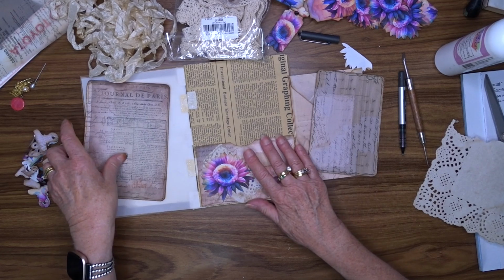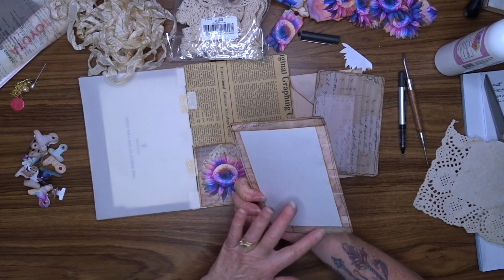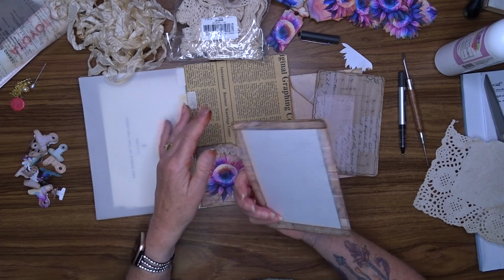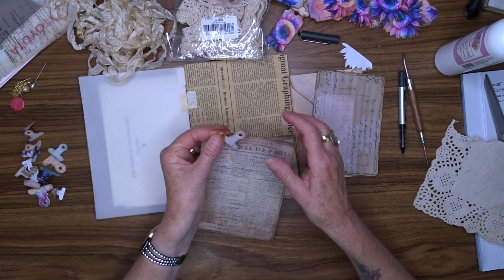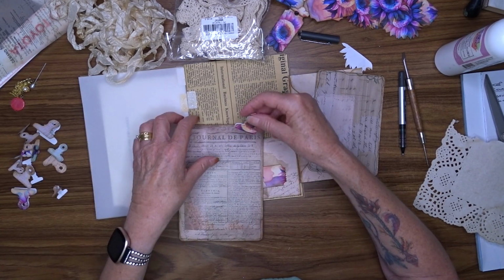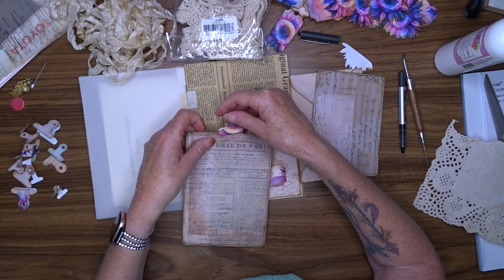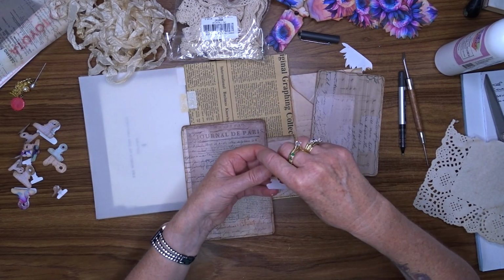Right, now our journaling card. So this is the one we put the outline around the back, and we could use one of these on the top of this, couldn't we? So let's find a floral one and attach that on there. Yes, I like that idea.